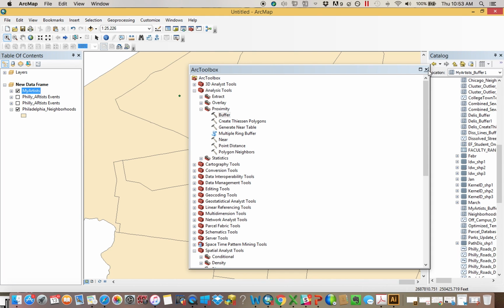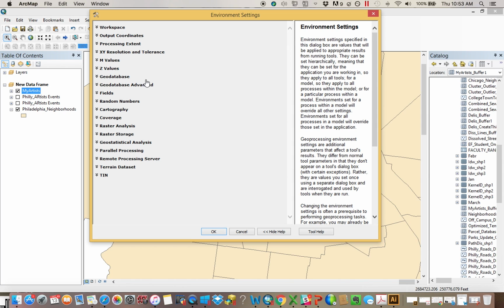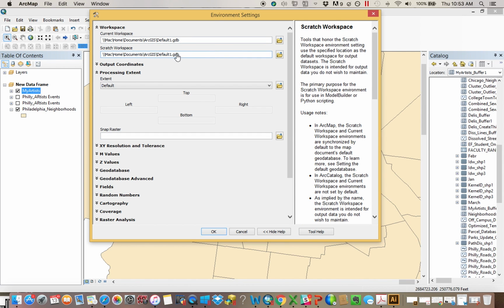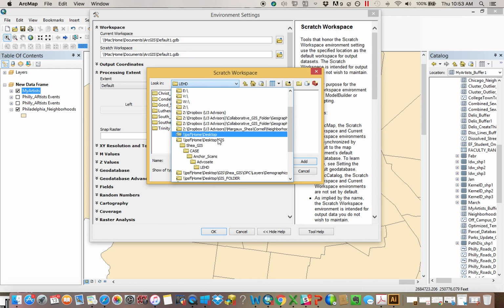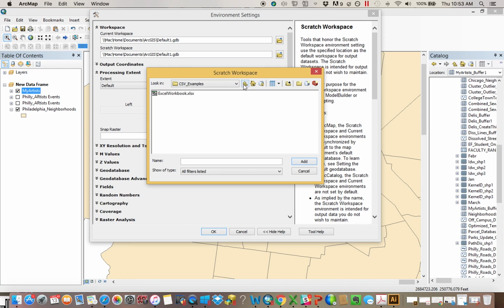The other way to go about it is to come up to Geoprocessing and go to Environments. Under Workspace, you can set something called the Scratch Workspace, which is essentially where things save to. So if I wanted to use that folder I've been using on my desktop, CSV examples, I'll just say October 13th Scratch.